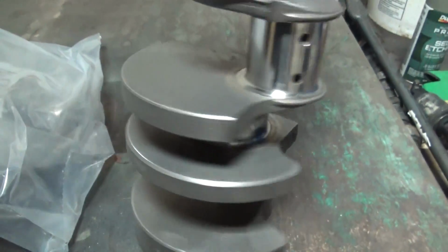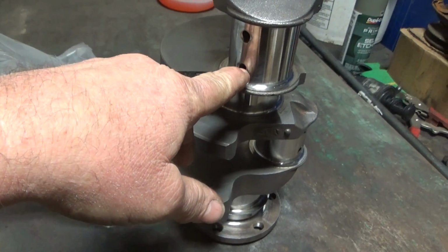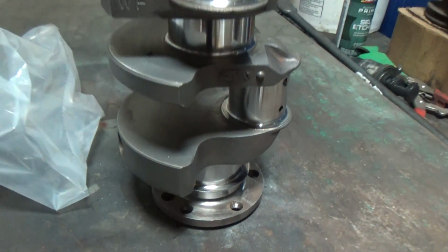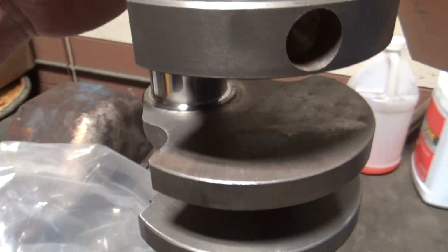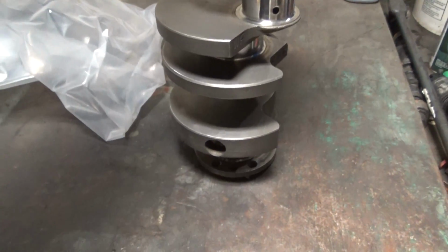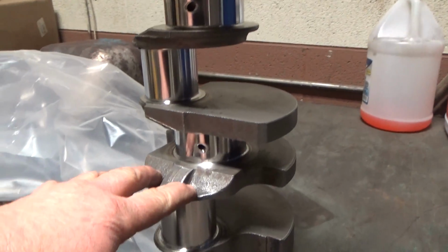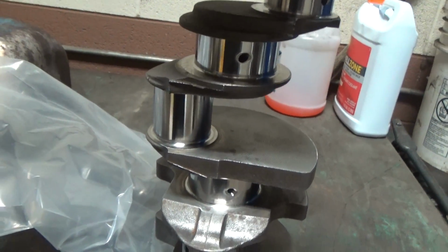So ultimately, I'll run a pipe cleaner through all of the oil ports, make sure everything's where it needs to be, and yeah, I'll be ready to drop in as soon as I get my cam bearings and freeze plugs locked back into my engine. So that's where we're at with the AMC hot rod chipper. Moving right along, actually at a pretty good pace on this one. We'll be back into the other things as we go.